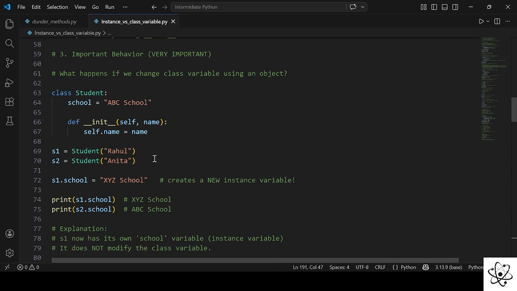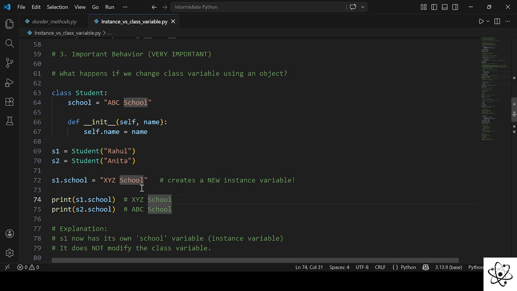That means, what happens if we change a class variable using an object? What is going to happen if I try to change the global detail for different objects outside of the class?